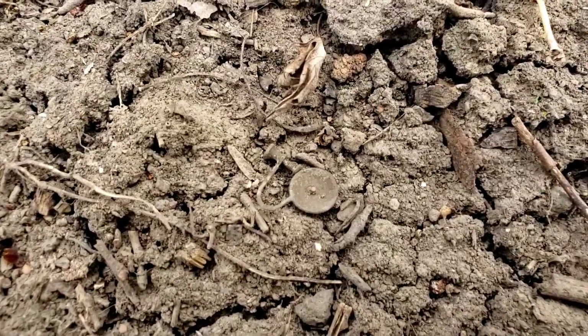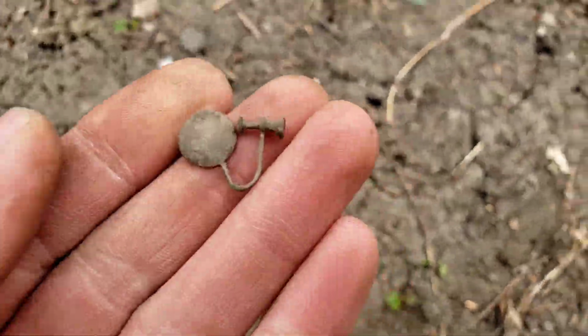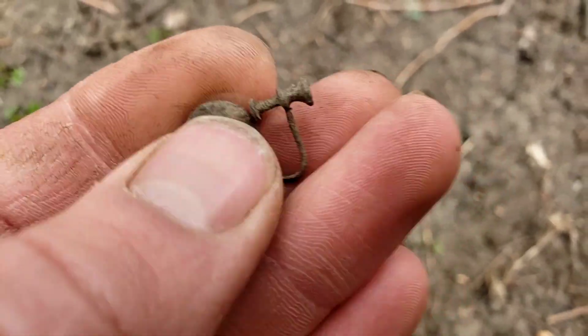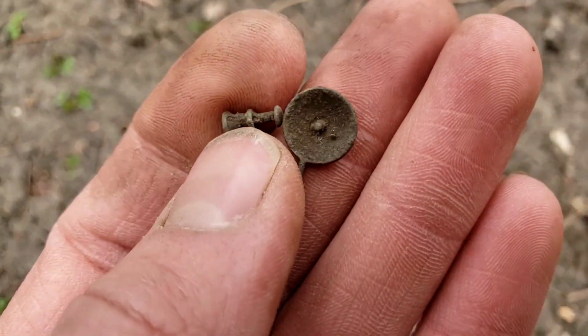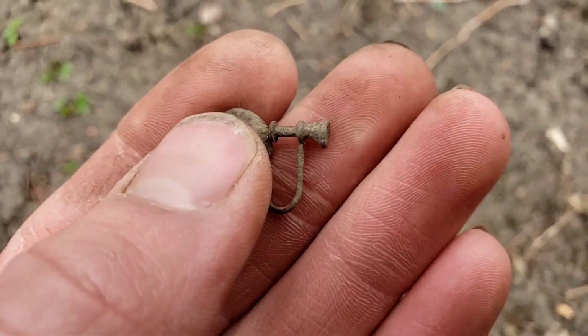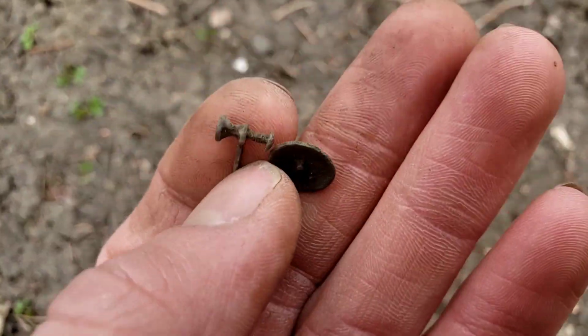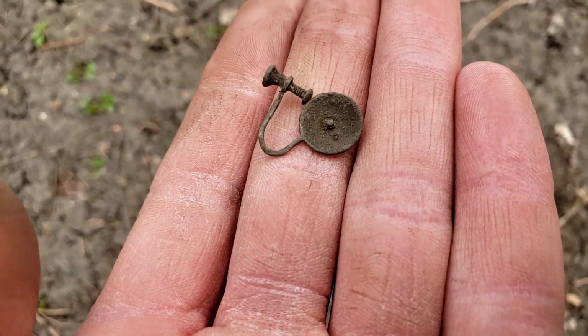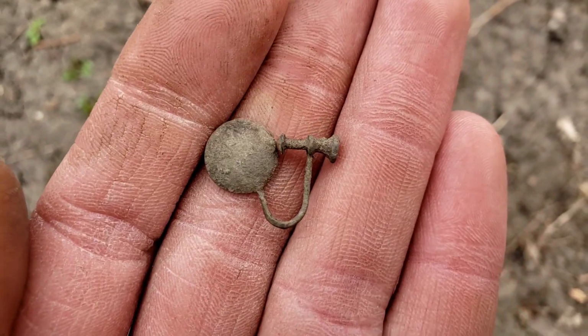So this was right on top of the ground. Remember that mystery item from earlier? I thought it was a piece of jewelry, and I was right because I just found the other earring to the set. And these are extremely old, so they have the twist connect thingies. They twist them on, tighten it onto your ear, so these are probably going to go back into the 20s at the least, but that's a really cool find. Let's see if we get something else.